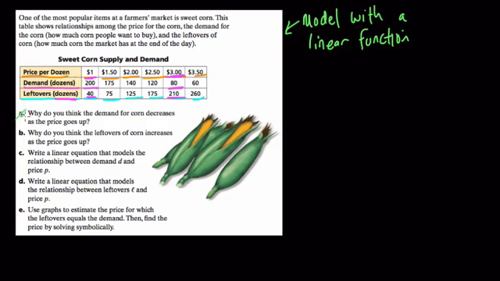So we kind of answered A already. They say, why do you think the demand for corn decreases as the price goes up? That's a negative correlation or a negative slope, right? Here I would say price is X. So I'm going to associate the price, choose a different color, price with X. Why? Because you choose the price. That's the independent variable. And the demand and the leftovers can both be seen as your y variable. In other words, they depend on the x, so we can think of them as y variables.